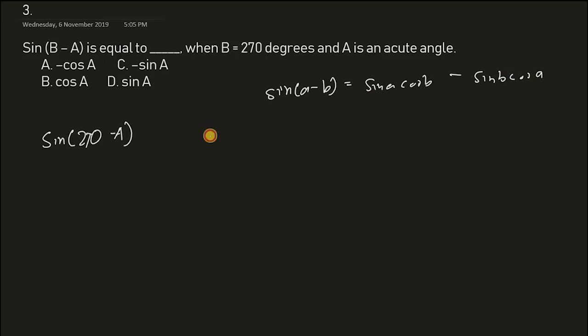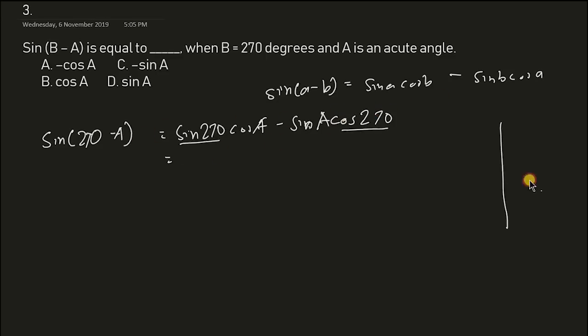So, substituting values over here, sine A is sine 270, cosine B, which is A, minus sine B, which is also A, cosine of A natin is 270. We can solve this using our Cartesian plane. Since our Cartesian plane, alam natin na this is the 270-degree angle. The y value here is -1 since it's going down. The x is 0 since it's vertical. R is 1. So since sine 270 is opposite over hypotenuse, opposite that is -1, hypotenuse is 1. So basically, it's -1. So this is -1 cosine of A.